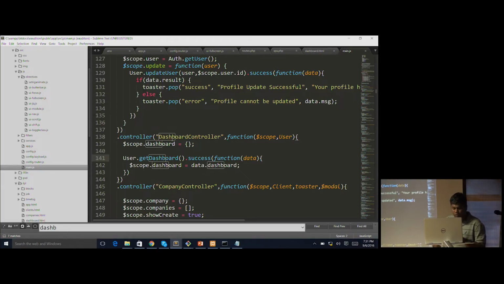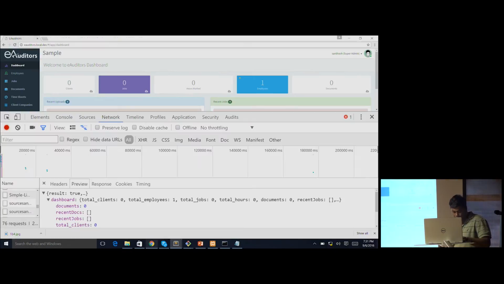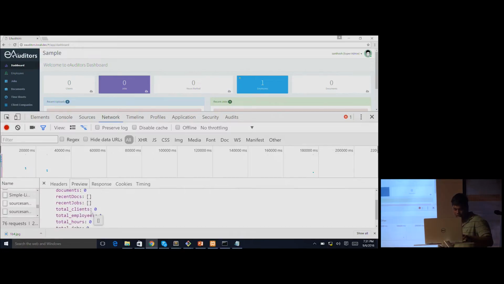So this is the dashboard controller, which manages the dashboard.html view, right? Since you are binding the data into dashboard in the scope, you get all the data that is retrieved. Here you see documents, recent docs, recent jobs, total clients, total employees. All these JSON keys that you retrieve from the server side are now available to you in the view.